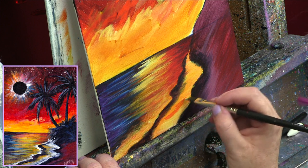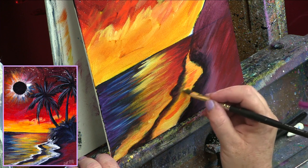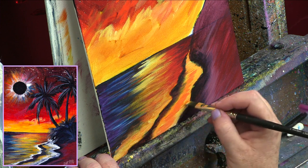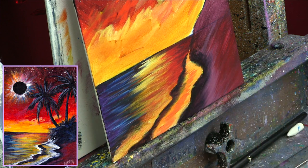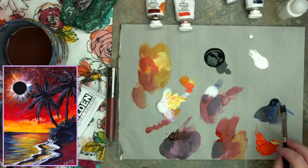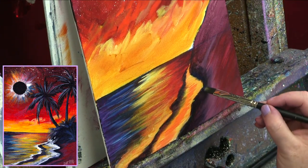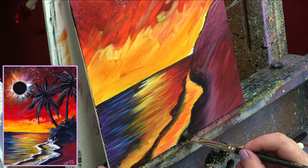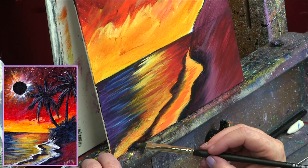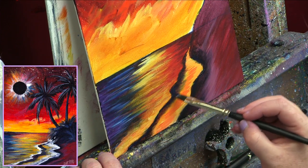So I took a little of my Indian yellow and white and added another layer on top of this wave, and now I'm coming with a little of my cad. And you can see I'm creating a little bit of a reflection here. I'm on the edge of my brush. All right, I've still got my nice little shadow, and I'm going to come back one last time with just pure blue along this wave. Did you see that? With just the pure blue. Not too heavy of a stroke, but I'm going to come along here. Just the pure blue.